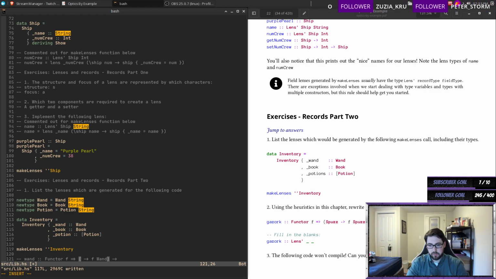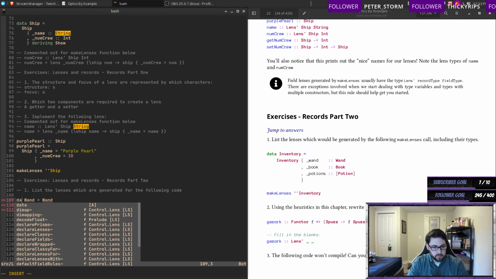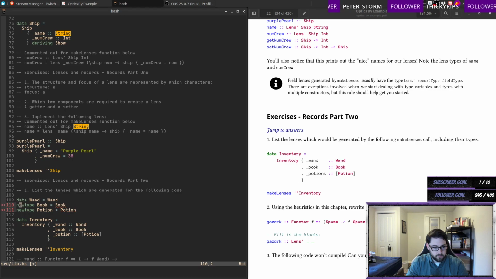Including their types. Okay, so let's actually remove these and make this a data. I don't fully understand what these lenses would do. Okay, then, so that's the focus, the structure.